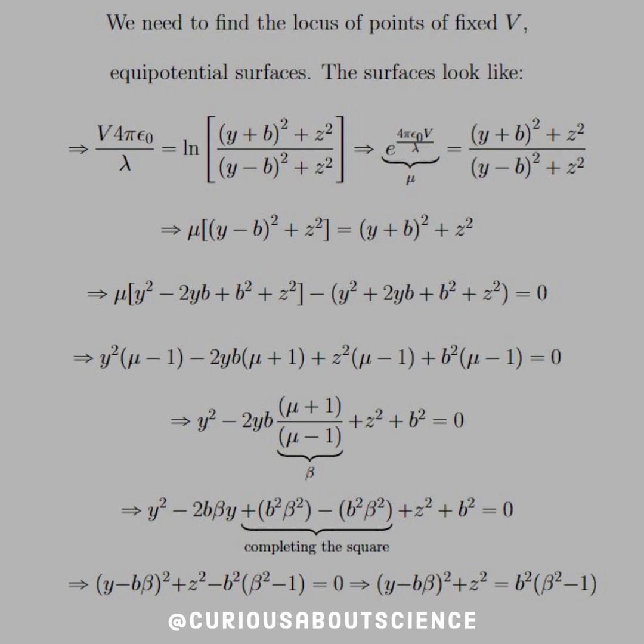And so, if we do that, and then we solve for what's inside the natural log, so we can actually find out where they're located, we see that in solving, we get an exponential, and we'll call the exponential to the 4 pi epsilon naught V over lambda. We'll call that mu, just to make calculations simple. And then we just multiply and divvy out. What we see here is that the left-hand side looks pretty close to the right-hand side, so we have to minus the right-hand side over to set it equal to zero, so we can form some kind of quadratic. And that's what we do. We see we just get a bunch of mu's, and mu plus one, mu minus one, and then we divide everything by mu minus one to create a standard form.